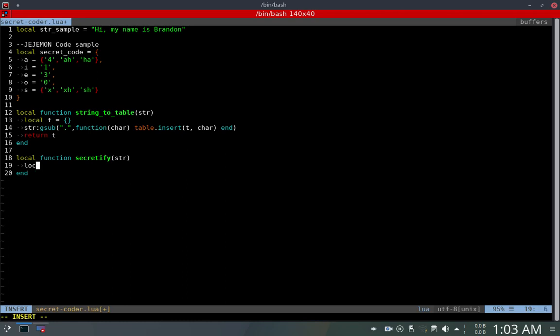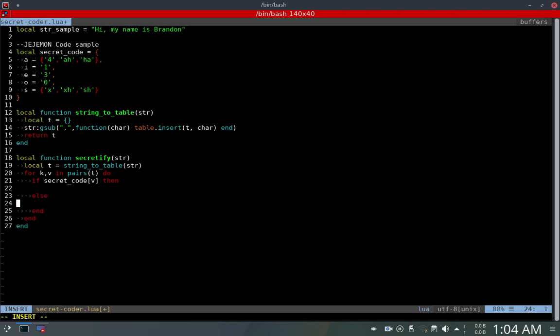Next we want to convert the passed string into a table, so it will be string, and then next we want to iterate over that, for key value in pairs do, and then if that letter matches a key in the secret code table here, we want to do something.